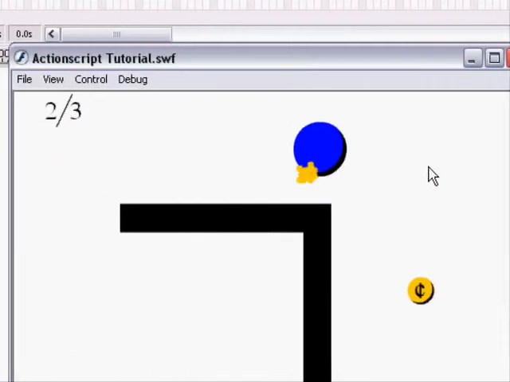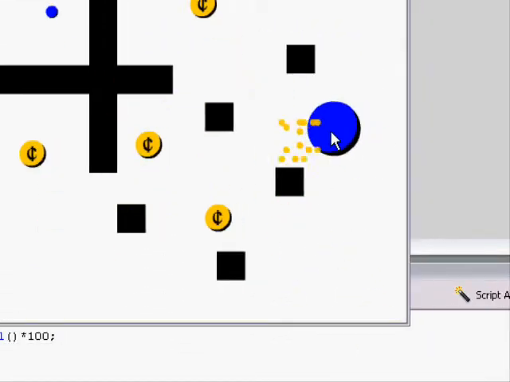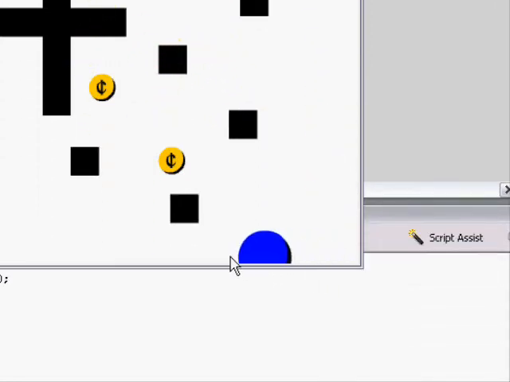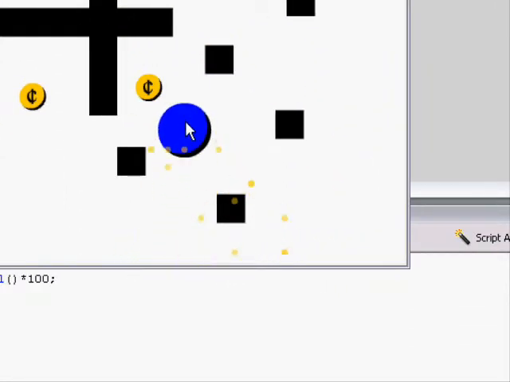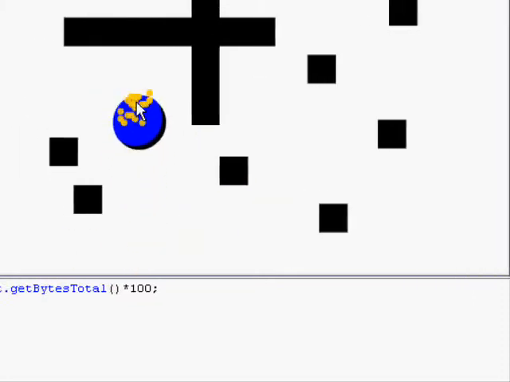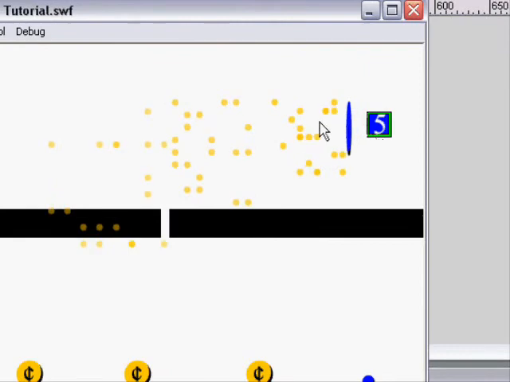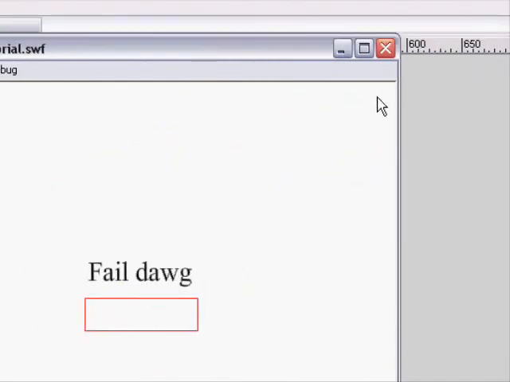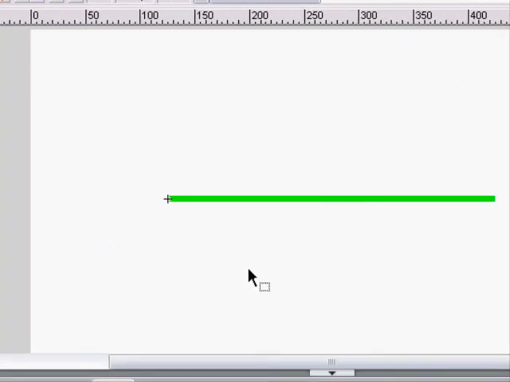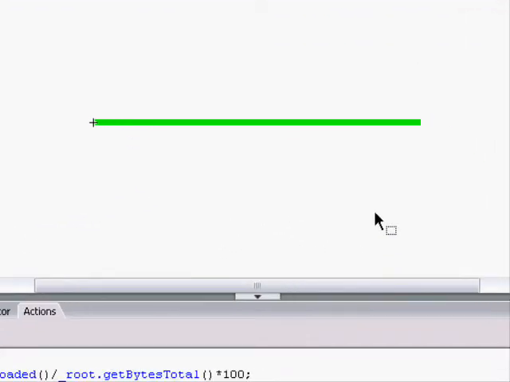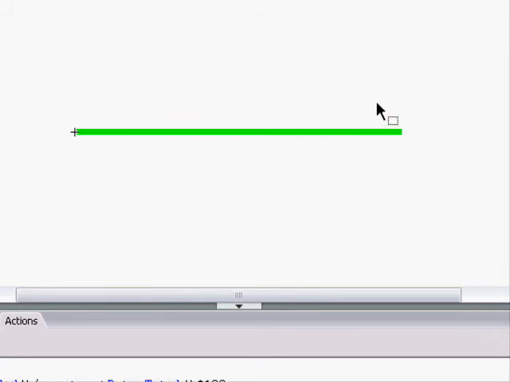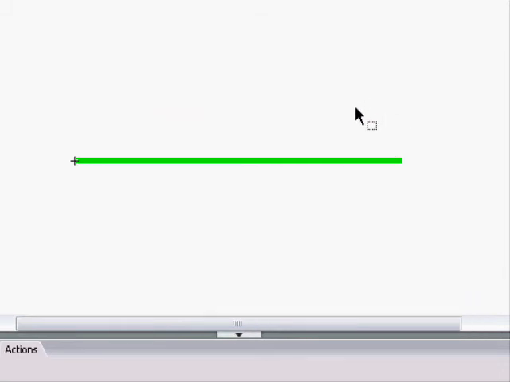And here we are, we have our awesome game that you can add as much as you want, and if anyone ever figures out how to get past this level, besides me here. Ah, it's a hard level. Anyway, I'm done with this game, but I will be adding more stuff on YouTube, possibly, related to Flash, and if you have any requests, I'll try and teach it. And I think I covered most of the things that you might need to know in Flash, ActionScript 2.0.